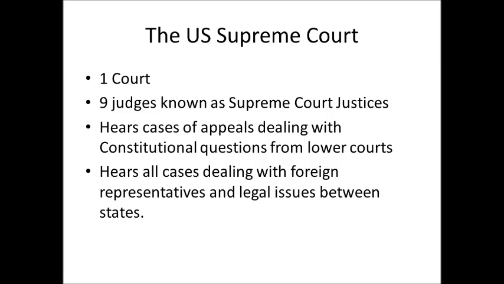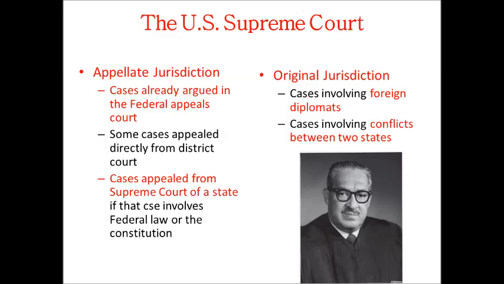Now, we're going to get into the Supreme Court later on in the week, but the final thing that we're going to look at is federal judges. All federal judges are appointed by the president for life terms. That is one of the powers that the president has. He can appoint people to the federal judicial branch. These people have these positions for life.